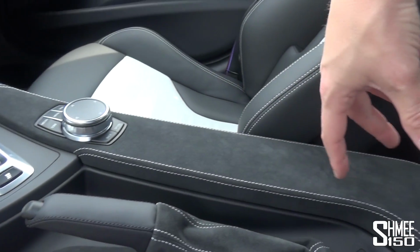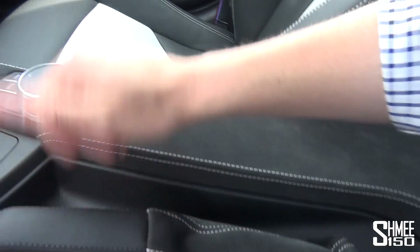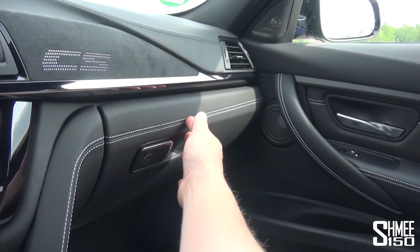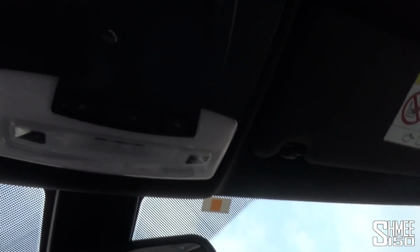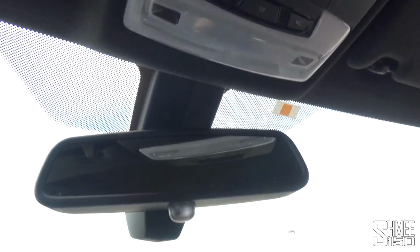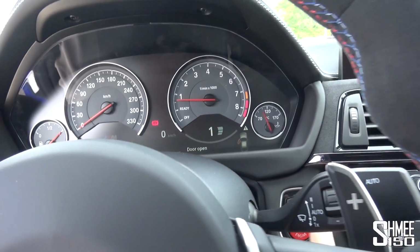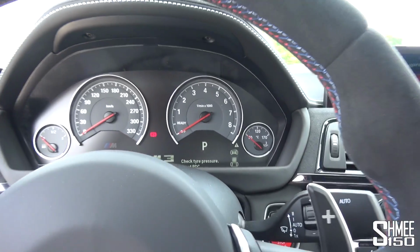You lose any armrest storage or the light back here, other than a USB port lurking just behind the handbrake. Passenger side, all much the same. Finish runs over the glove box, which I've got full of stuff at the moment, the route book and the light that I've been running on today. And then up top, just a simple thing with your light controls and the BMW SOS button, because it's connected to full services. So while it's still running, it tells me to protect against rolling away because I've left it in gear. Actually, maybe I left it out of gear, sorry, put it in gear just to switch it off. It puts itself automatically into park.